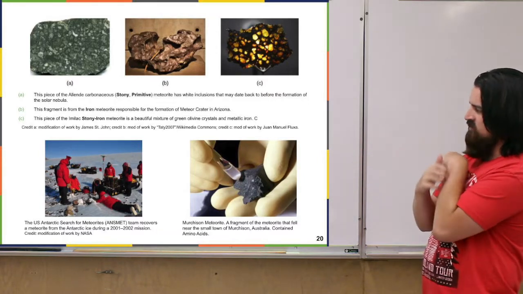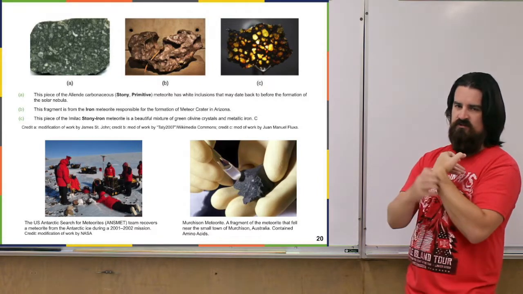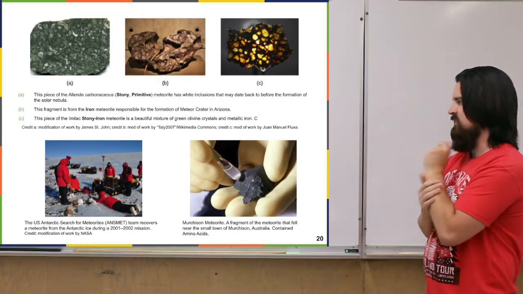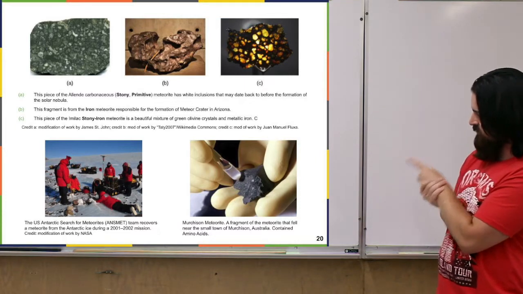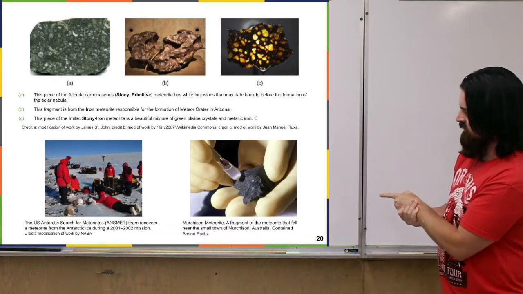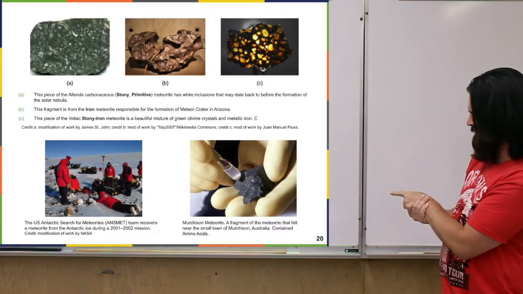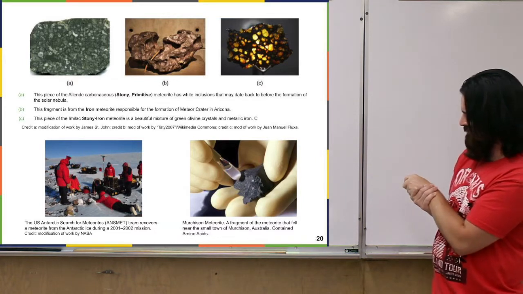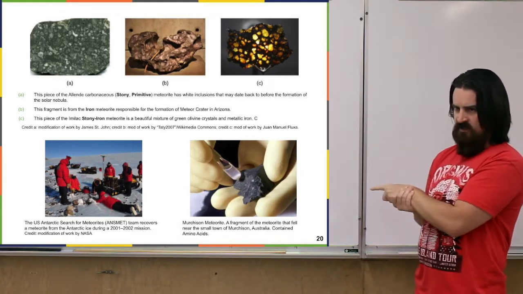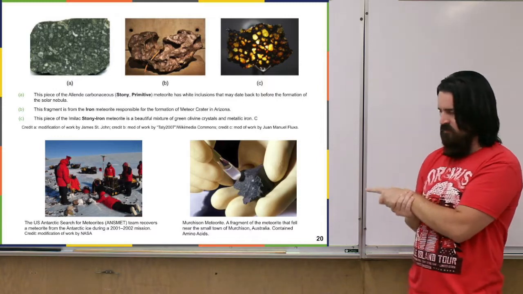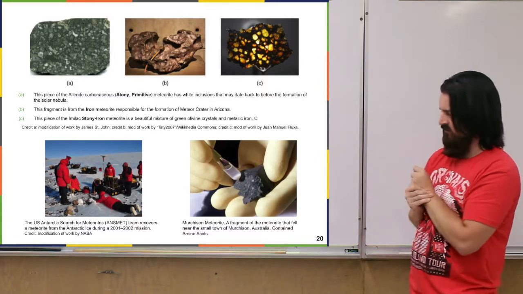So one of the places that scientists have found to look for meteorites and to be able to gather substantial amounts of meteorites is in Antarctica. And then the very last picture here is of a particularly interesting meteorite, the Murchison meteorite, named after the town in Australia where it fell. Particularly interesting because it was found that this meteorite contained amino acids. Amino acids are some of the building blocks of life as we understand life, at least.